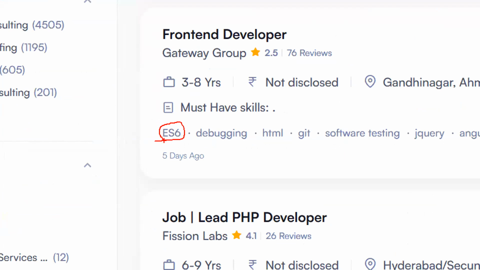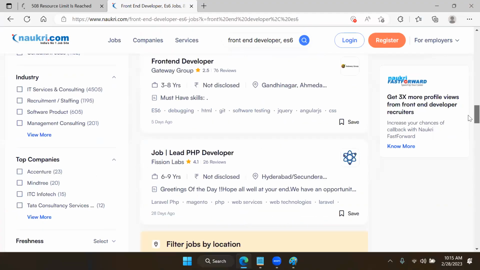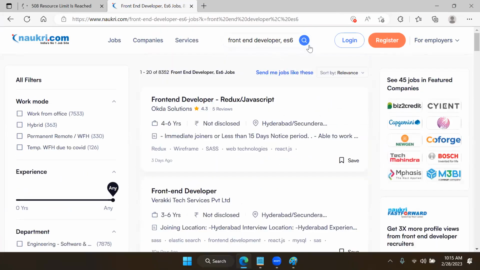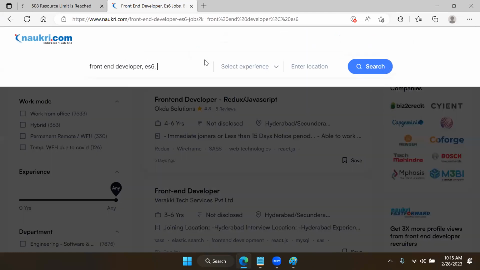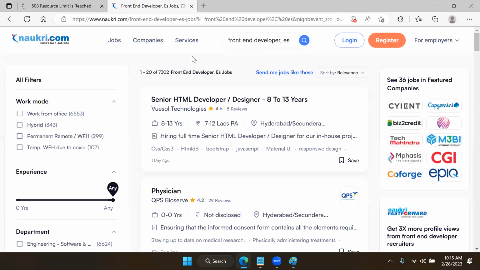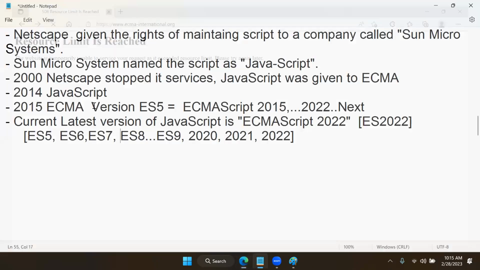Then they will ask for that knowledge. Maximum ES6, JavaScript is not used more than that. In companies, the majority of JavaScript is used up to ES6 only.